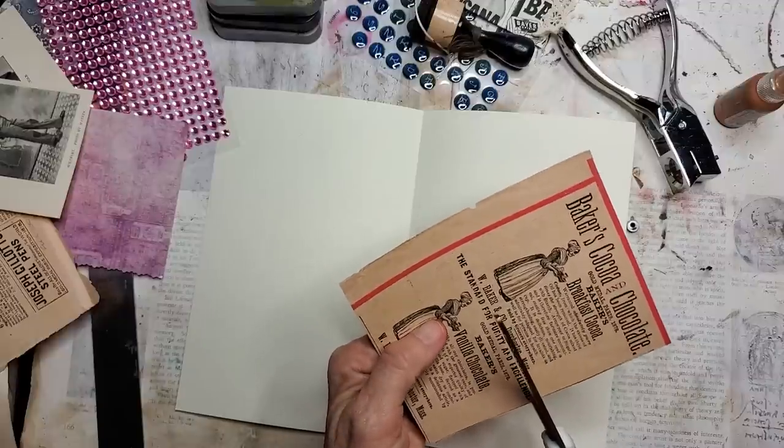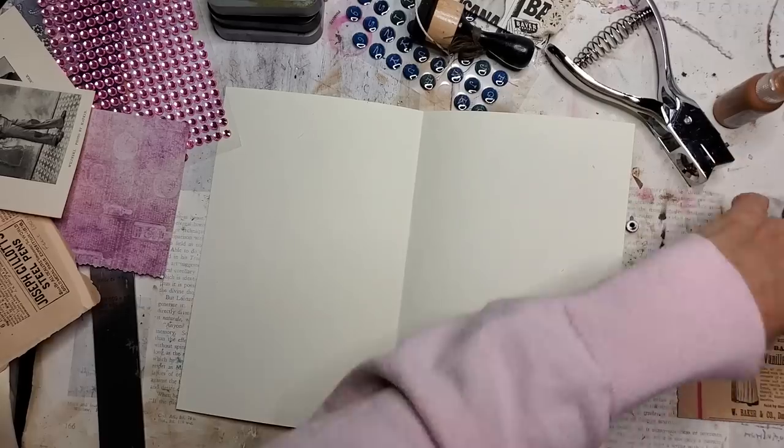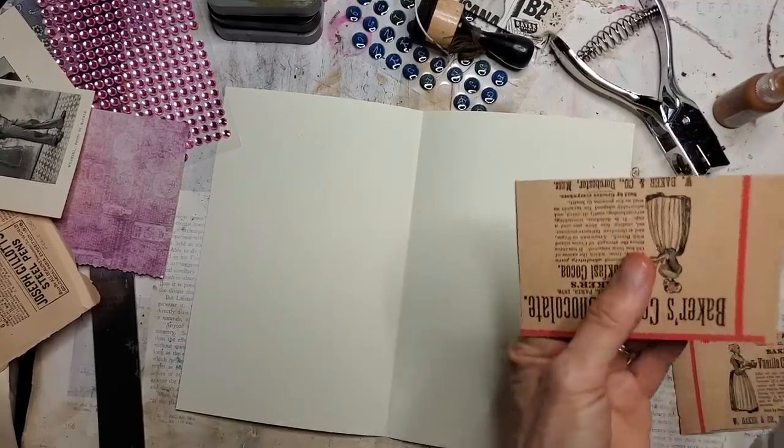Okay, I can cut here. I'm always nervous when I'm cutting this old stuff. Don't screw it up. It's precious paper. Okay, this is breakfast cocoa.